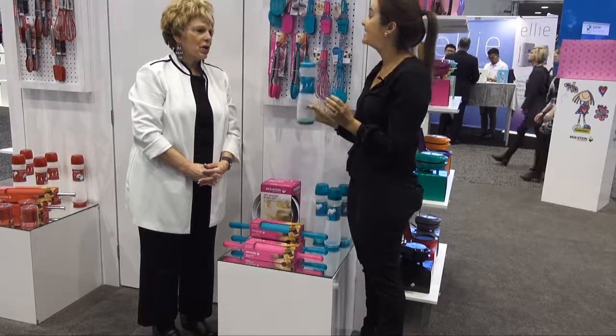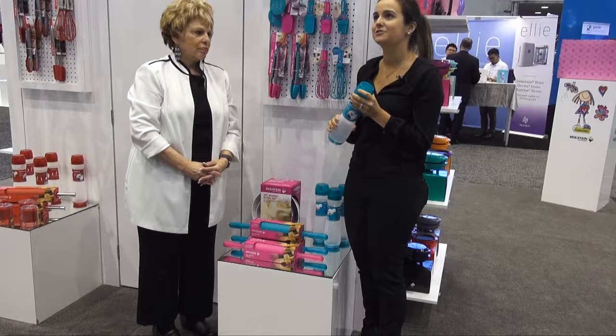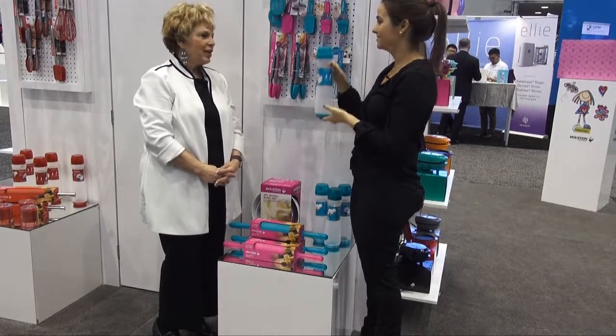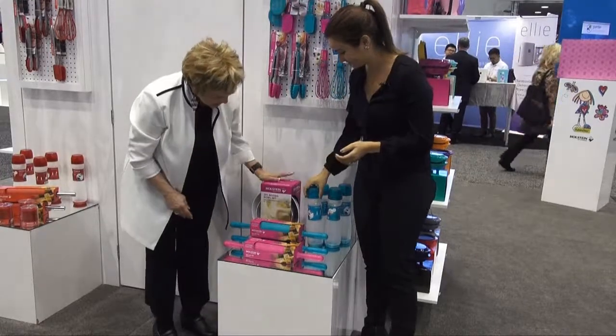Squeeze. That's awesome. That's all you have to do. You're not dealing with the spoons and the pouring and the spill, such a mess. It's all controlled. Controlled. That's great, in a bottle.